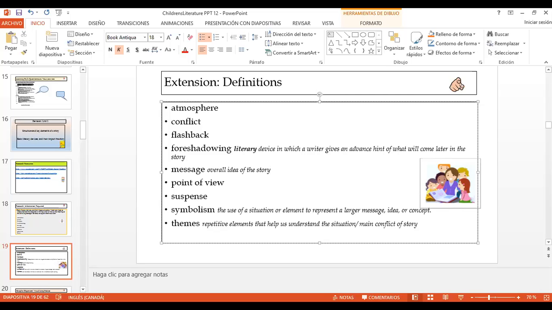So that's why working with messages is so important with children. You can take one most important idea. For example, The Carrot Seed, which is the message? Be patient and keep hope. Hope. Excellent. Perseverance.